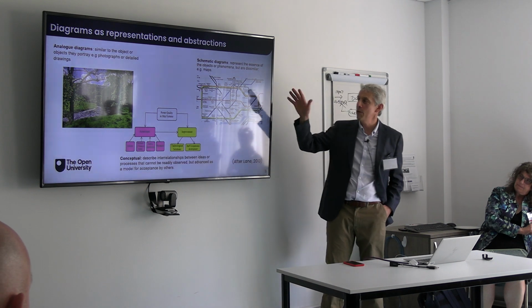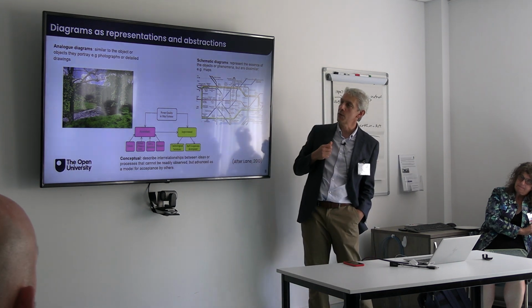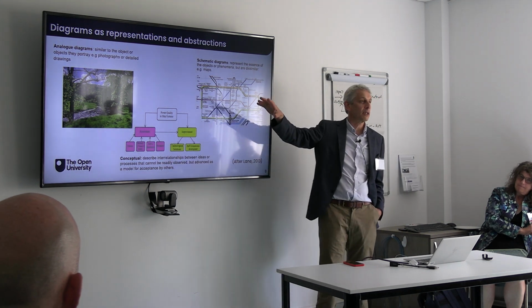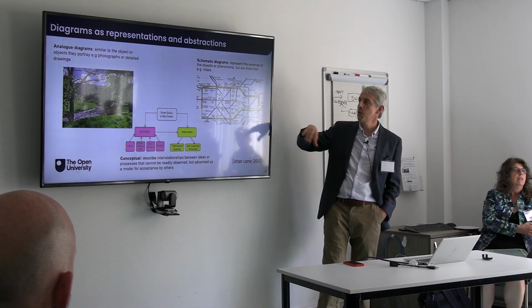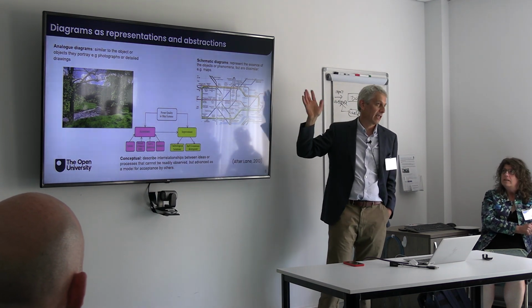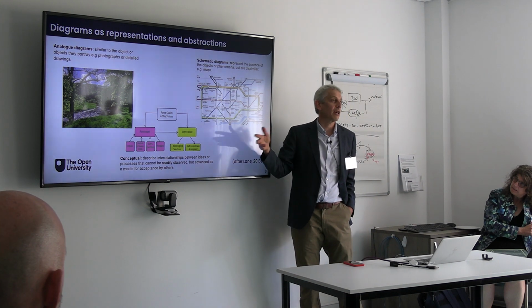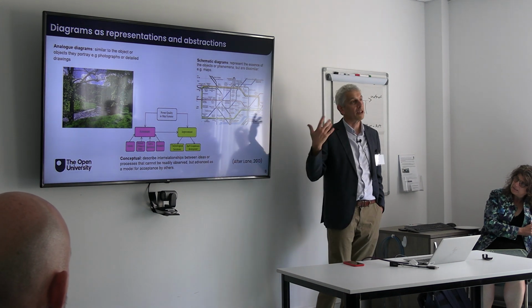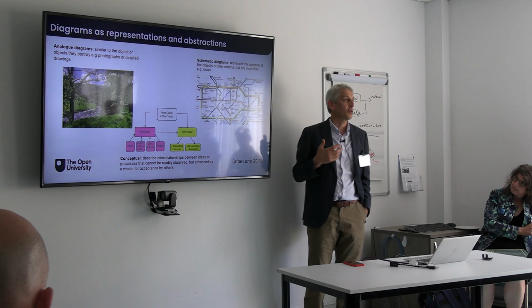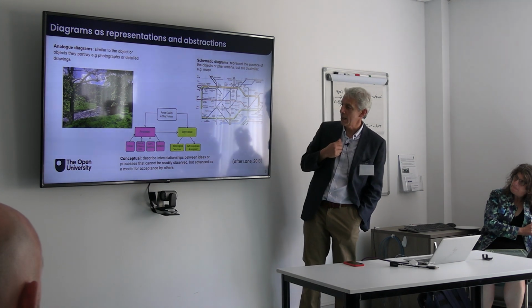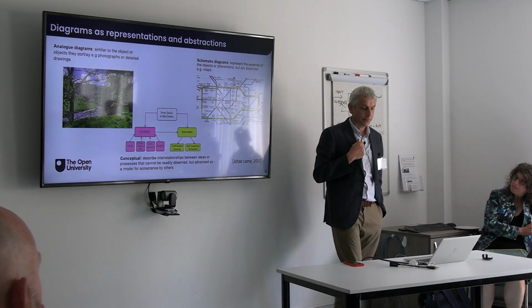And here are three basic ways we can use diagrams. There are analog diagrams, representing reality as close as possible, schematic maps, things like that, and then there's conceptual. Diagrams of systems that don't actually exist, but we can use the conceptual framing of those to understand some characteristics of what we might observe.